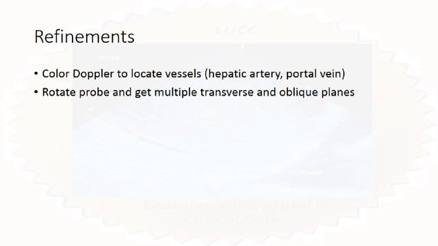When you see some anechoic structures, they can be blood vessels or biliary structures, or it can even be other things like the loop of bowel. So always put color Doppler and identify the vessels. Also, get multiple planes. Get the transverse plane. If you have pathology, don't be fixated. Don't confine yourself just to the long axis and the short axis. You can try various oblique planes to chase the pathology as well.